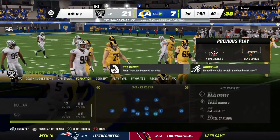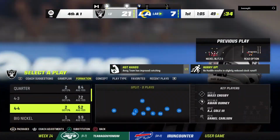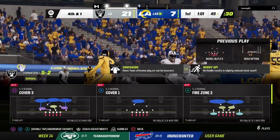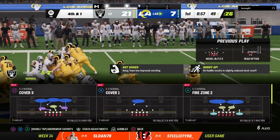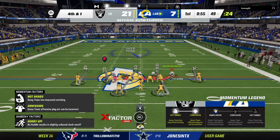Do you decide you can't throw the ball? Do you try and run it more? Or do you tell your quarterback, make sure you see your guys open before you deliver? Brandon, one thing about blitzes, they really confuse offensive linemen at times, and what you have to do is lock in on the guy right in front of you. If you don't, you saw the end result. Defensive tackle ended up making the play.